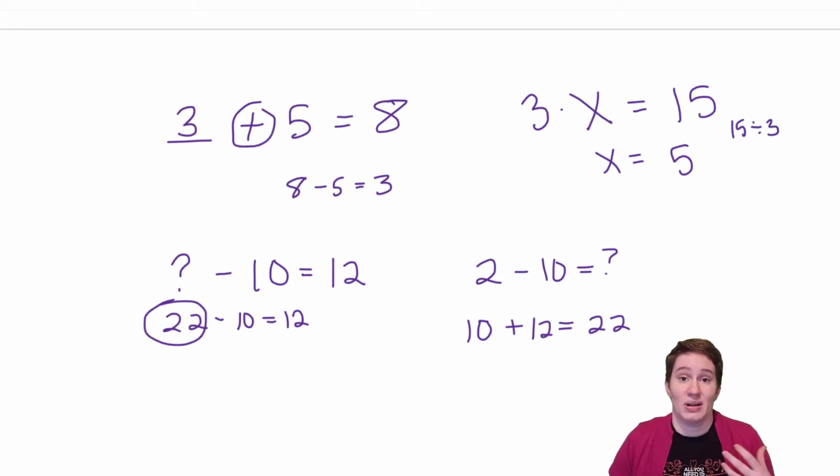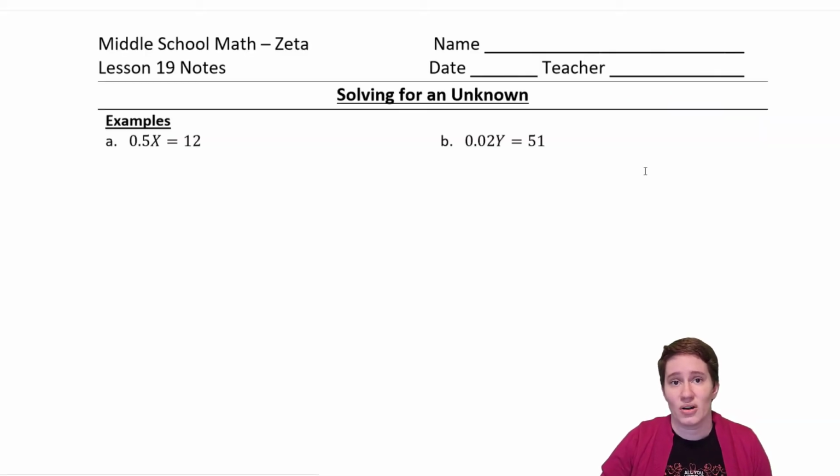So we have this idea of unknowns that we're trying to figure out. We have this idea of the opposite operation, which will help us figure out what it is. And so let's look at what our lesson is actually about. Our lesson in the Math UC workbook this week, which is lesson 19, basically has one particular equation that we're using, and it also relates back to last week where we were dividing decimals.